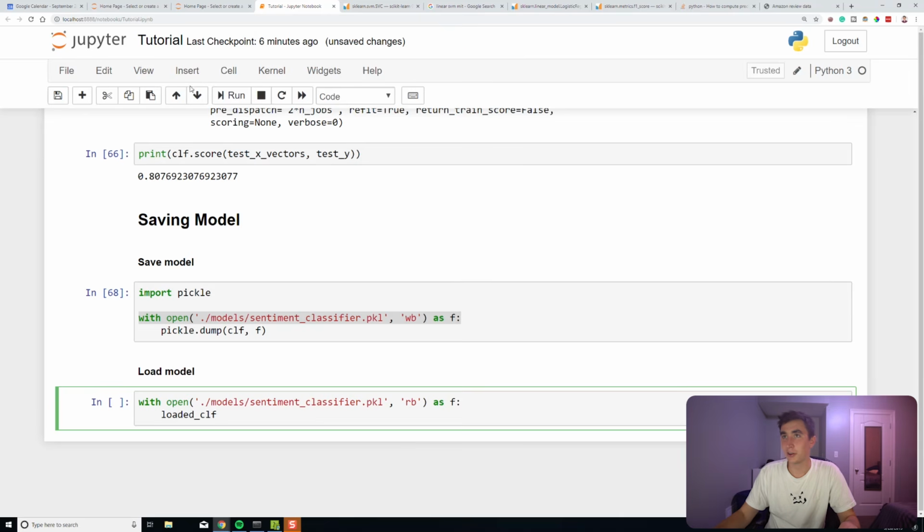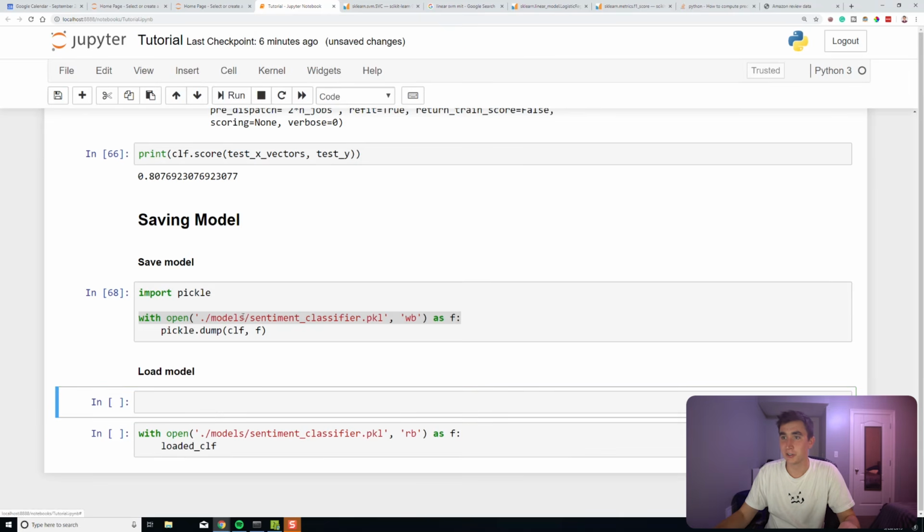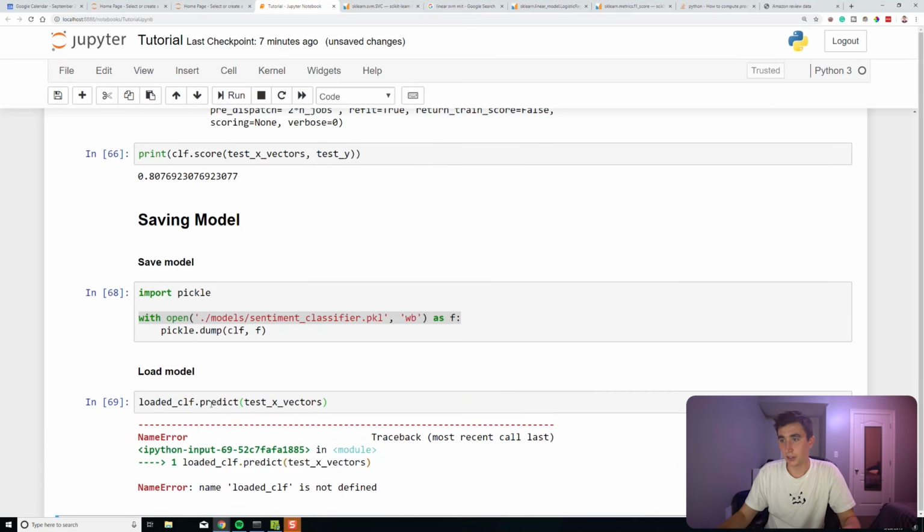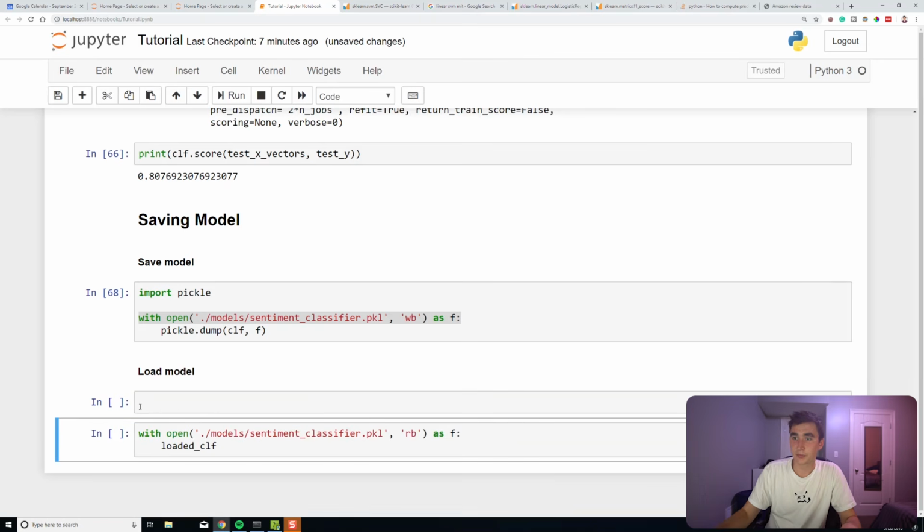And just so you're clear, if I was trying to do loaded clf dot predict now, this would not be defined, so it wouldn't work. Loaded clf equals pickle dot load, and I just need to load that file.